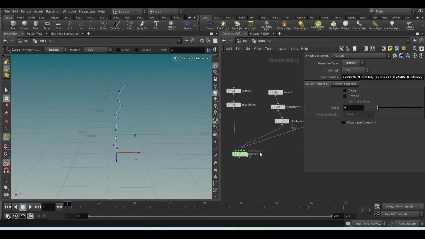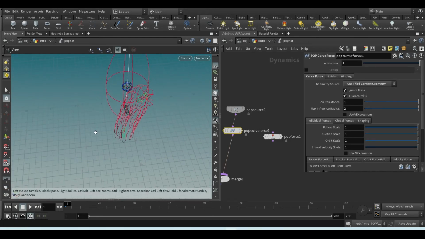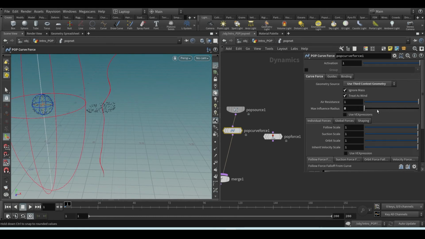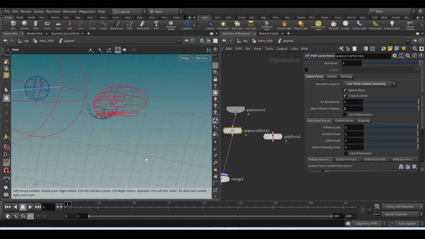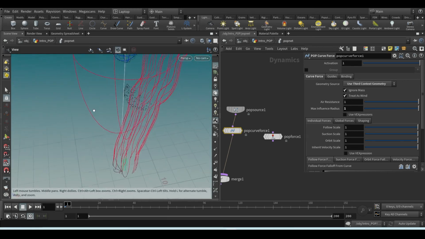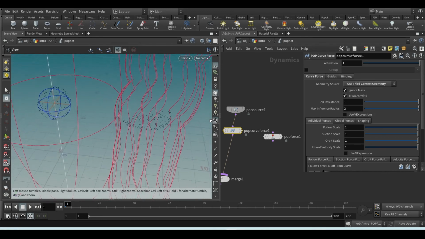I got the same thing, but now I have a guide which has a thickness or a radius. So that radius is influenced here. As a default it is 2, that's why it became 2. If it is 1, it will be like this, and 2. I think 2 is decent. And also I can see some of my particles are outside, which is not that good, but let's keep it 2 then. Yeah, now everything is inside.